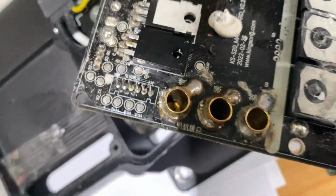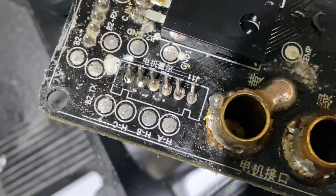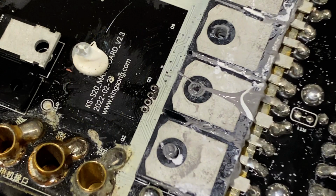You can see the MOSFETs at the back, and it looks like the weather's got into here because a lot of the connections just look a bit eroded. That's the model number there of the main board.